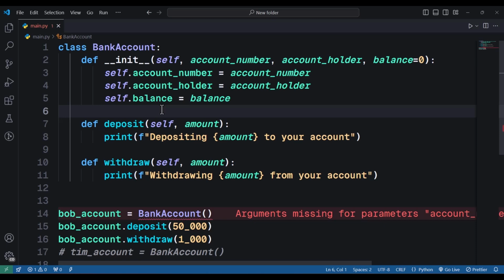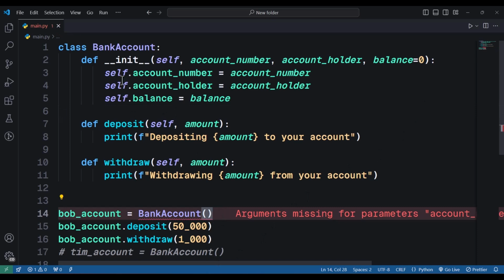That's the one that creates the class, and then the init method initializes the class to some values that we would like to pass in whenever a new class is being created. So in this example, whenever I create a new bank account, the account number, the holder, and then the balance should be passed to the class.